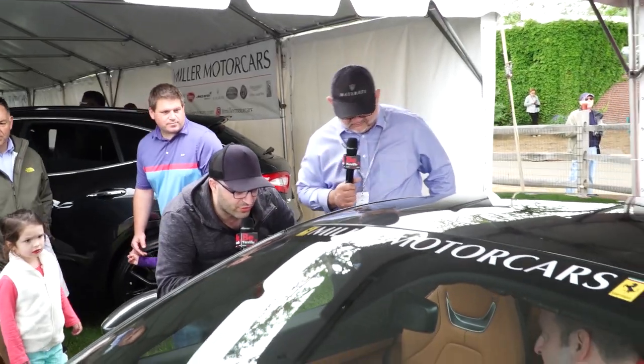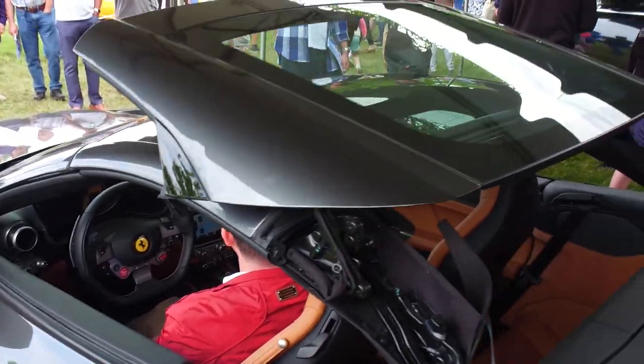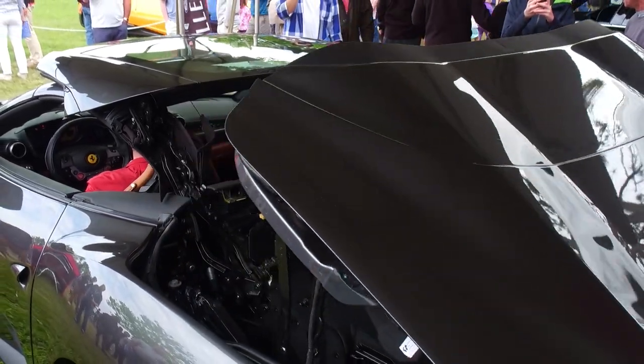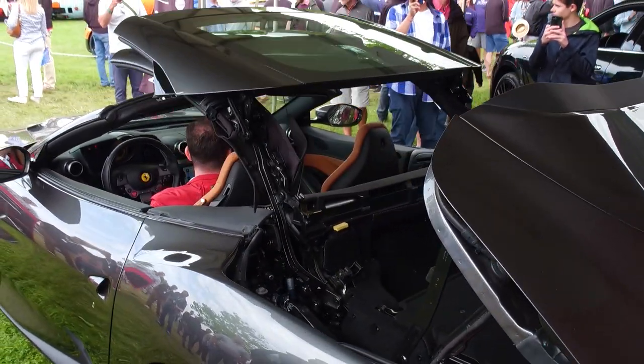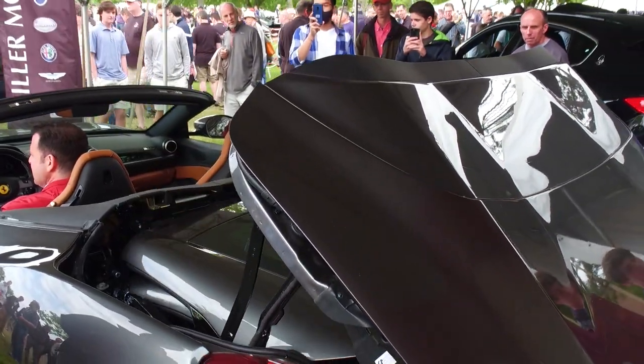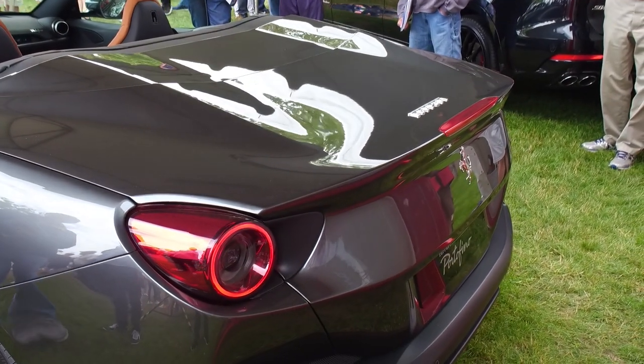What does this car start at? It's $214,000 base price, but a typically equipped Ferrari has about $35,000 to $45,000 in options, so you're looking at around $250,000. That's what you would expect from this car. Thank you so much — it was a pleasure to meet you. This was great. I look forward to doing more stuff with you.